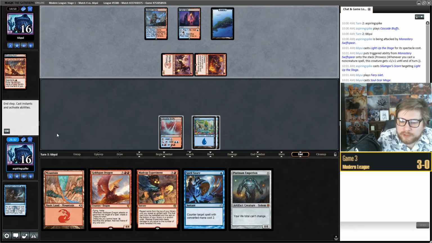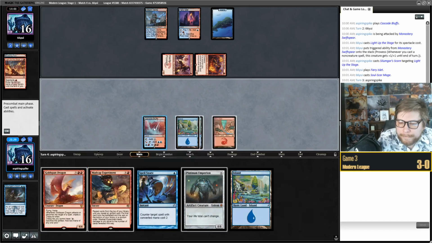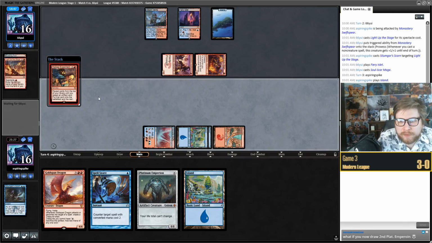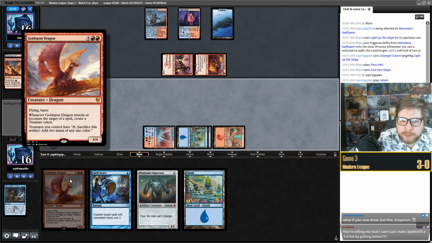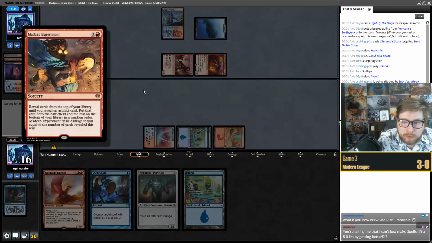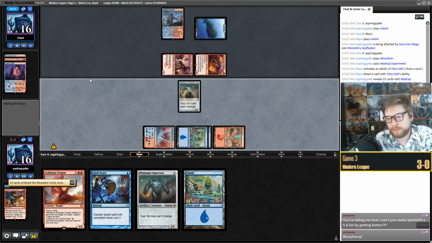Well, I think I am going to jam Madcap. I guess we'll see what we draw, right? I mean, we don't really have too many other options. It's not very likely to resolve, though. But the Goldspan Dragon does maybe help us cast Platinum Emperion. Oh. Resolving. Very cool.